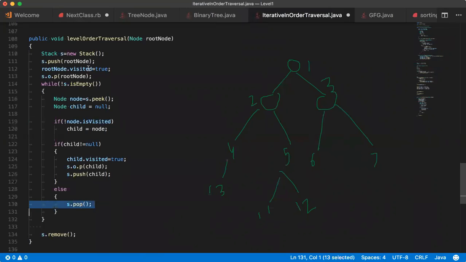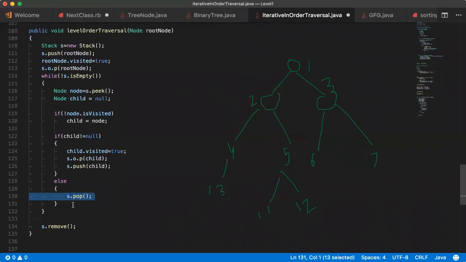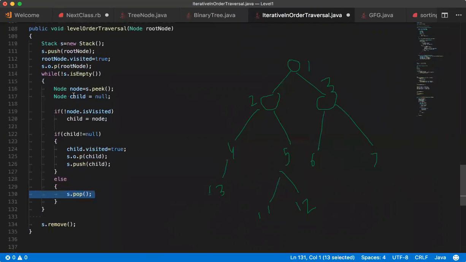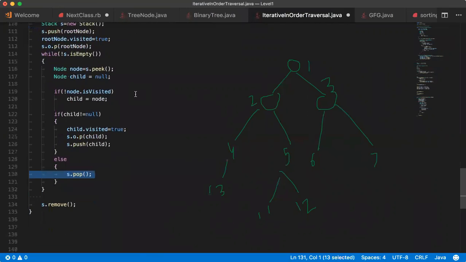If we had marked it null, visited, and printed that, and then we came inside, it was visited. It won't go here. It will go here, and then inside this, it won't even go here because it's not null. This is null, and it will just pop it out. It won't do anything else. This does not work. Let's give it a thought. It won't work. Okay, Suganya.